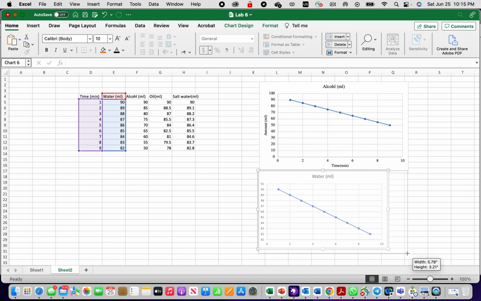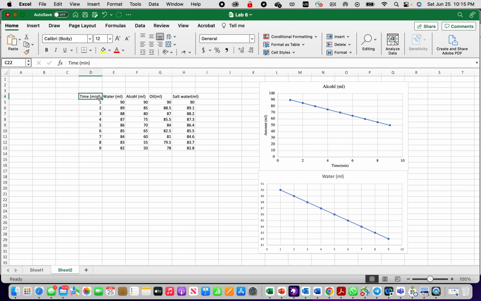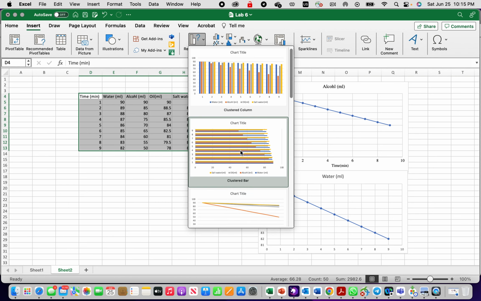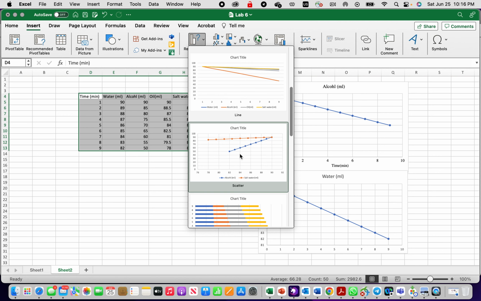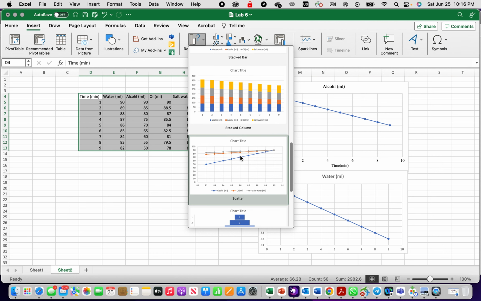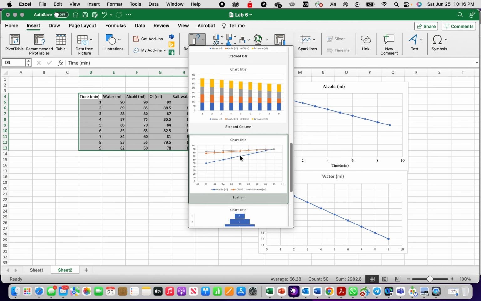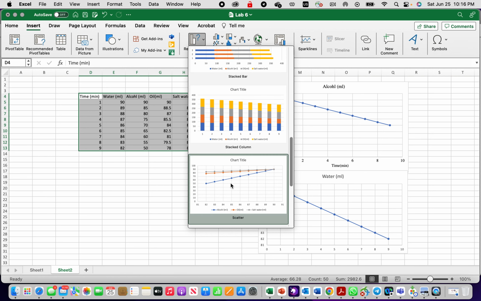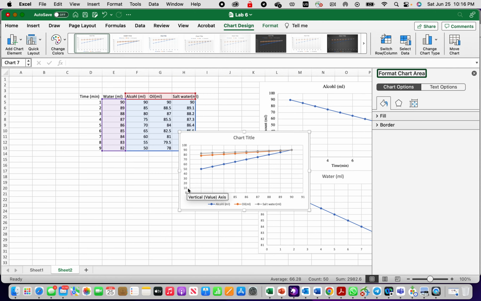The simplest way that you can do it is to select all of them, go to insert and recommended charts. Recommended charts give you a lot of different options, but sometimes it is hard to find what you want, because for example, this is showing time on vertical and amount on horizontal, but still you can have a good estimate of how fast each one is changing.